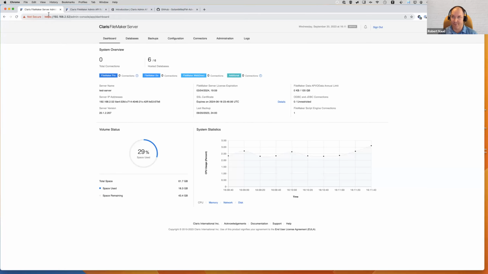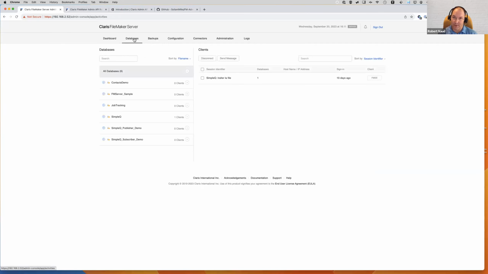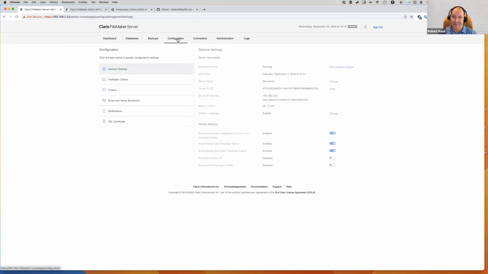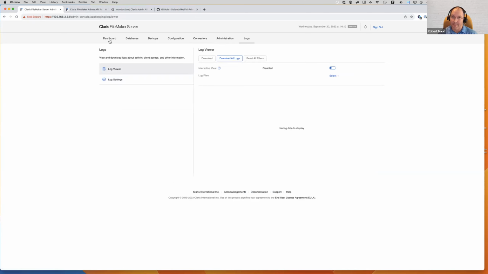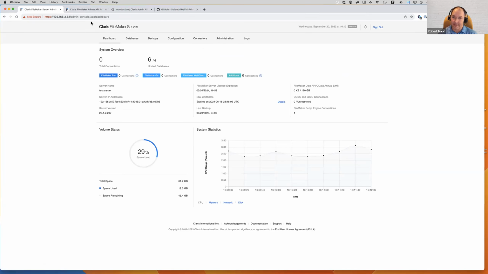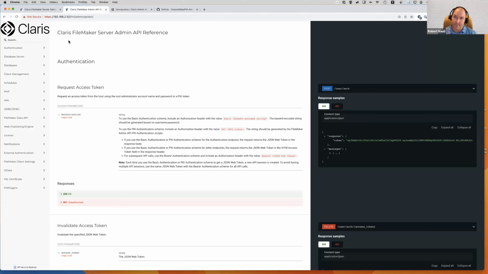It's not secure because there's no certificate, but the rest is pretty much what we know and love or don't love about the console itself. So nothing much here. And the admin API reference comes from the server itself.